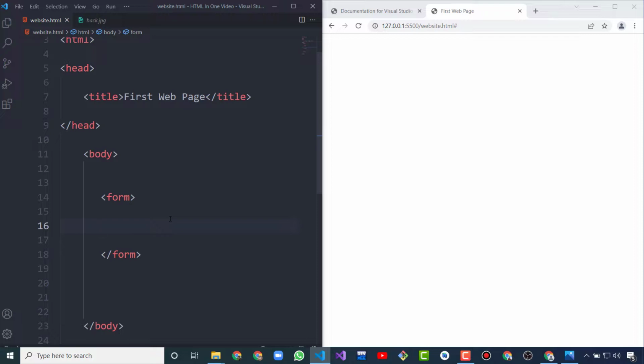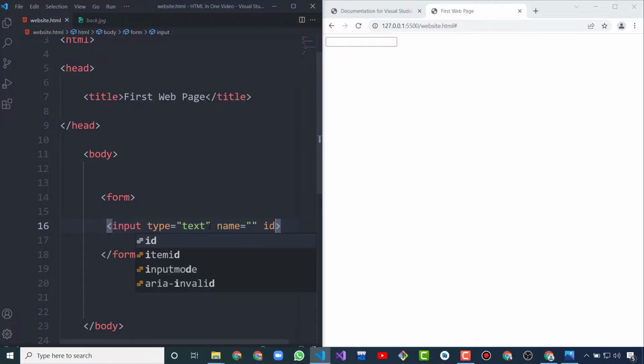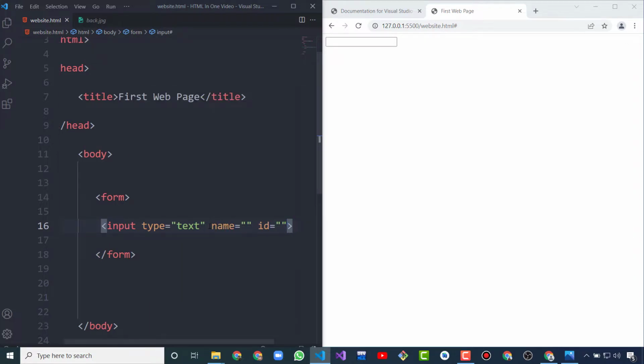To create an input element, we write input, and its type. I have given the type text. So this is an input text. We can also give this input a name, ID, and some other attributes, but we don't need these here.